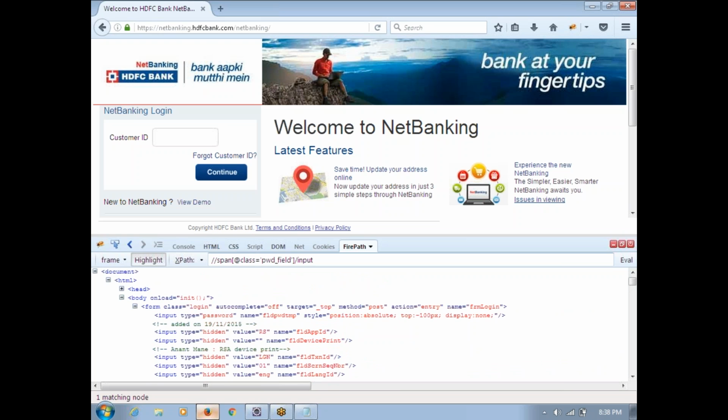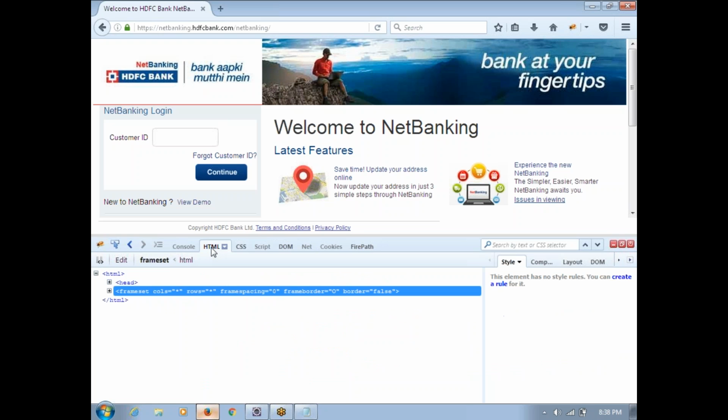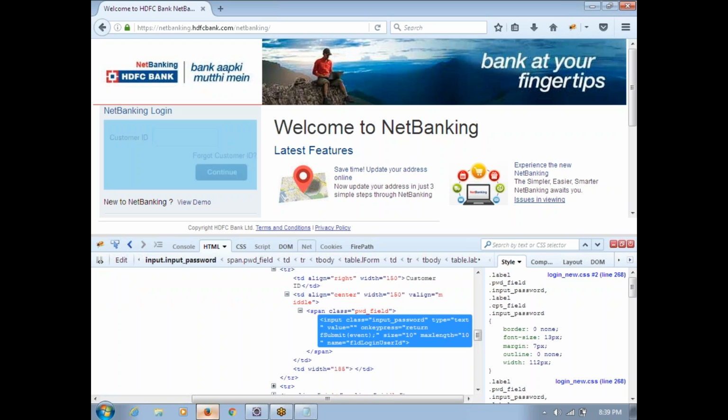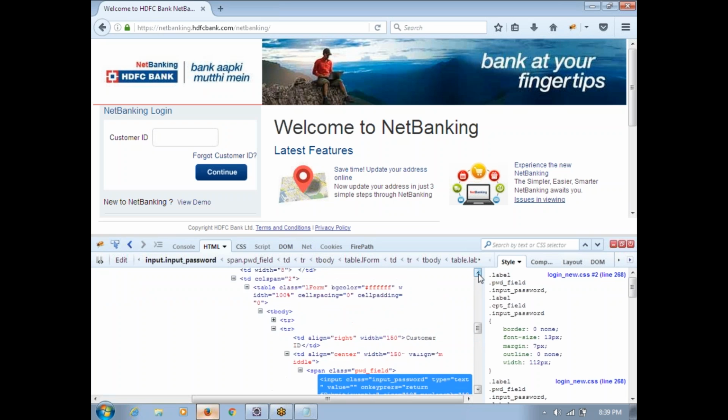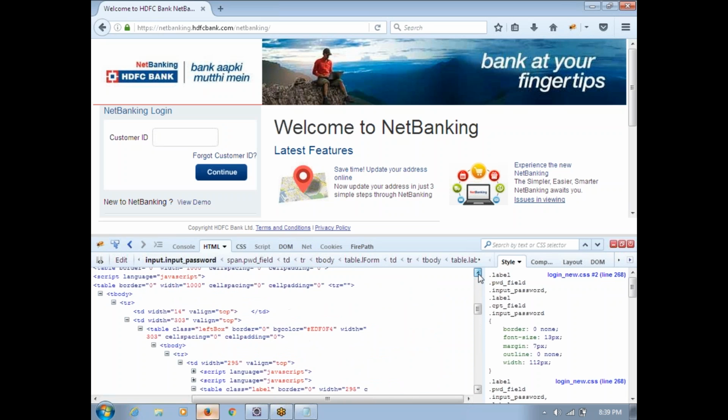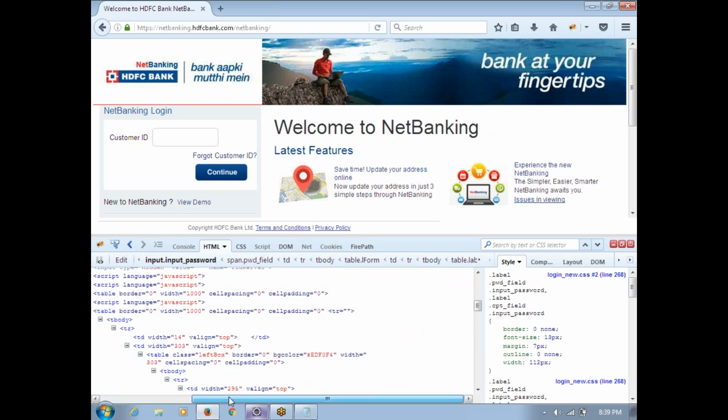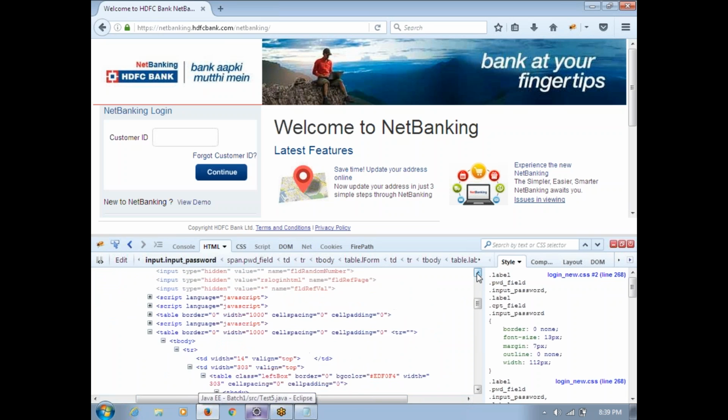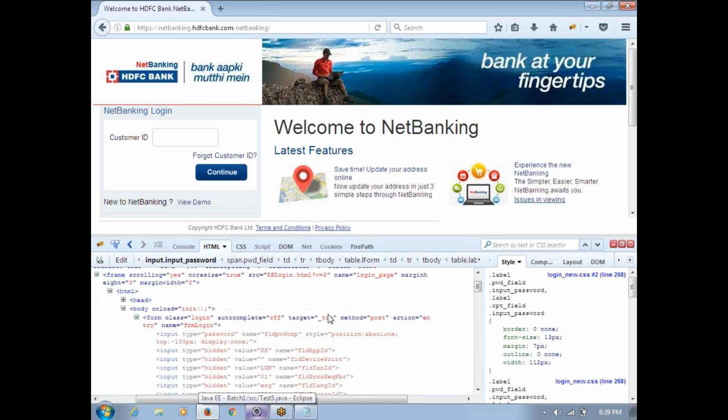For that, go to HTML. Go to HTML, now select that one, and just go up. Somewhere you can see what is there?